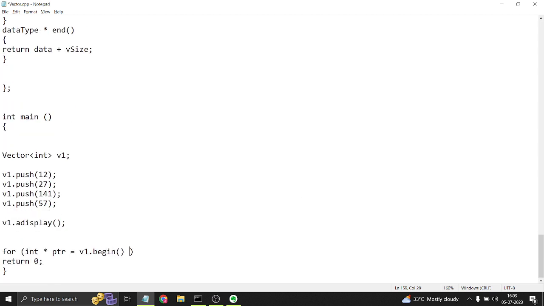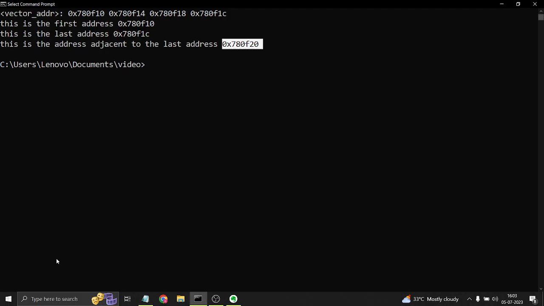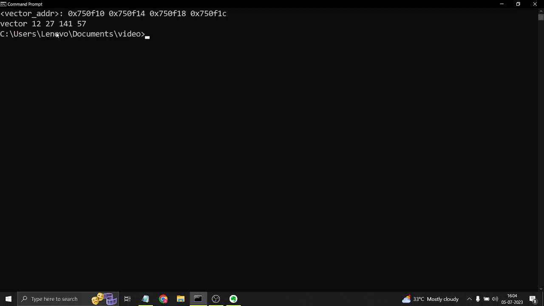Begin, and the terminating condition should be the pointer should not be equal to v1 dot end, and we just increment the pointer every time, and then we just cout, we dereference the pointer and add a space to it. So this should print the vector.